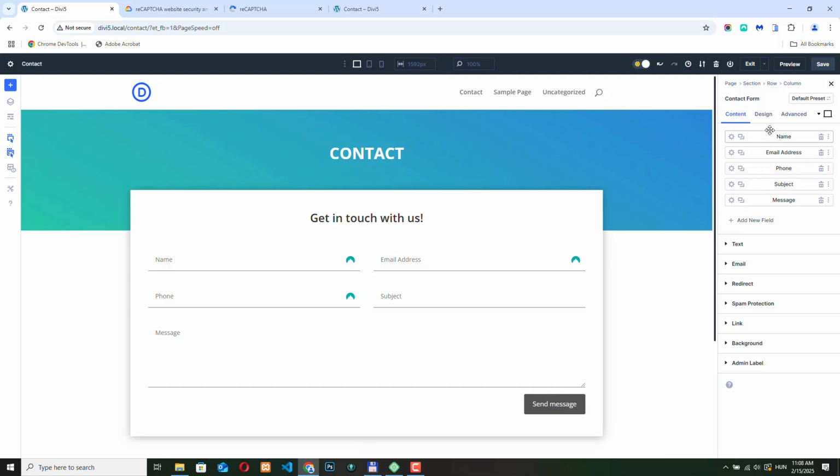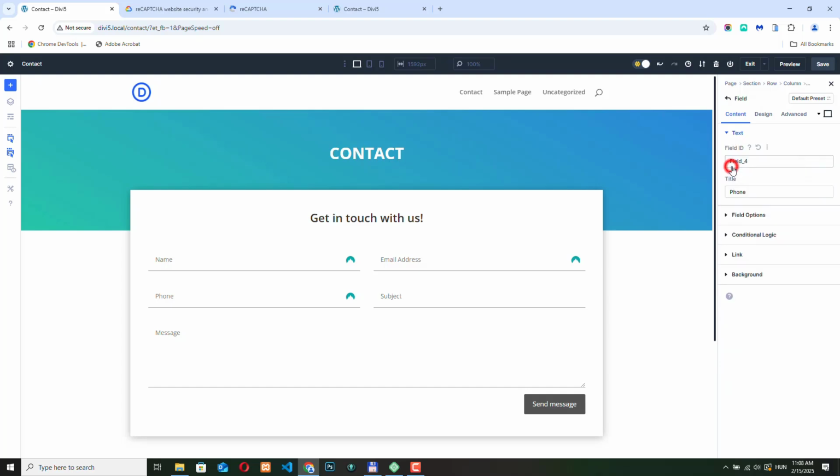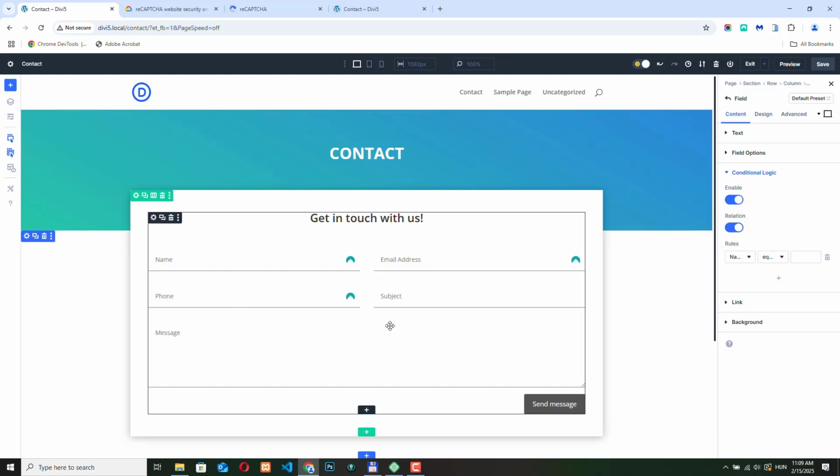Another thing I wanted to show you is the conditional logic you can add to each field. So let's go to phone, for example. And inside the options of the phone field, you have this conditional logic option here. If you enable this, you can create conditions when this field should appear.